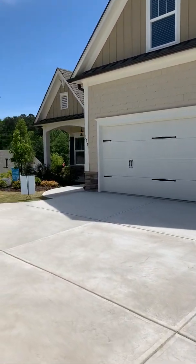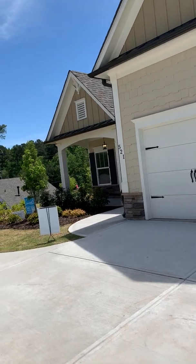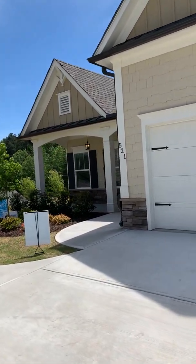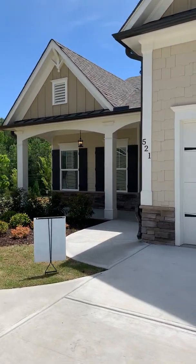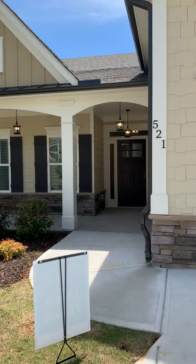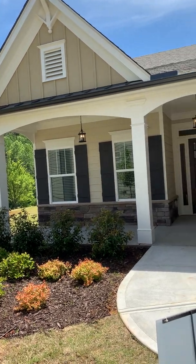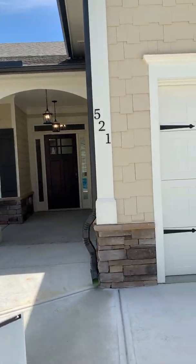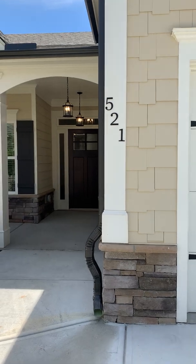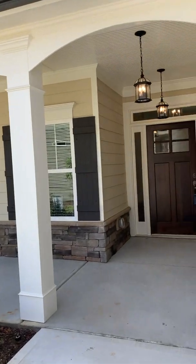O'Dwyer Homes has been in this area building homes for over 28 years. We are the only local builder to be Energy Star certified. This means that your home is not only healthy, but will also save you up to 20% on your utility bills. We are a professional certified home builder, and we have the highest standards in the industry.